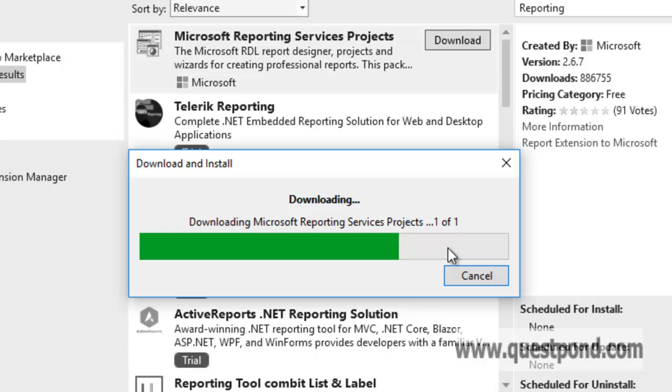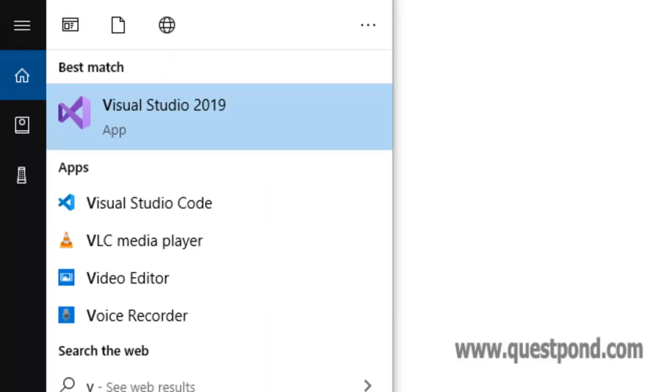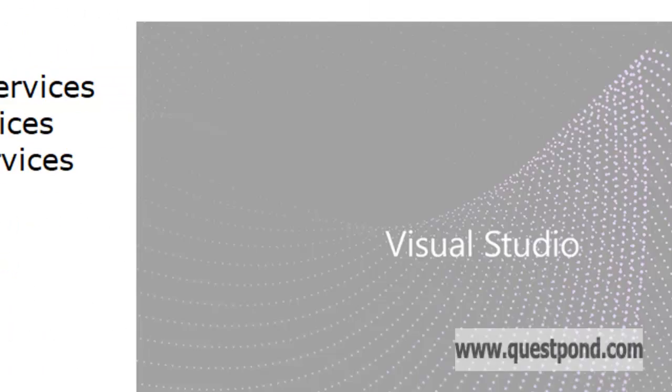All the steps are the same. As you can see, we have successfully installed the reporting services also. Let me just close this and open up Visual Studio 2019.